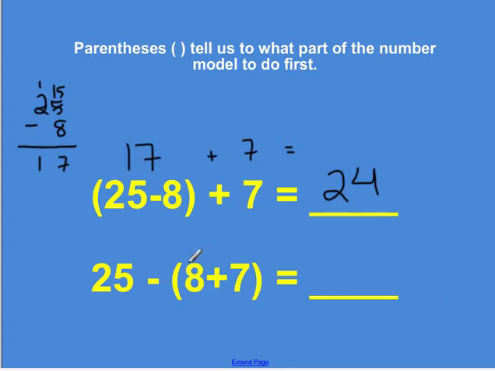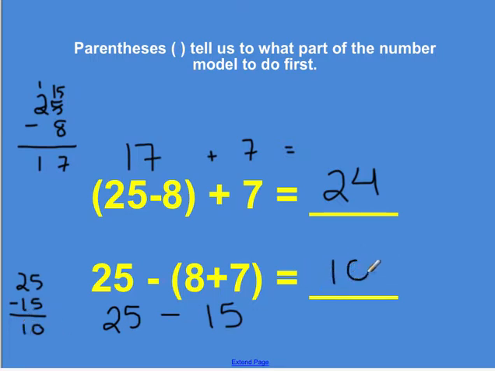Okay. So here we go. Do them first. 8 plus 7 is 15. Notice how I wrote my number right below my parentheses. That's just a good method of keeping track of your work. Now I have 25, so I'm going to go all the way back to the beginning. 25 minus 15. And if you can't do that in your head, that's okay. I'm just going to do it on the side over here. We know that 5 from 5 is 0, and 1 from 2 is 1. So my answer would be 10.